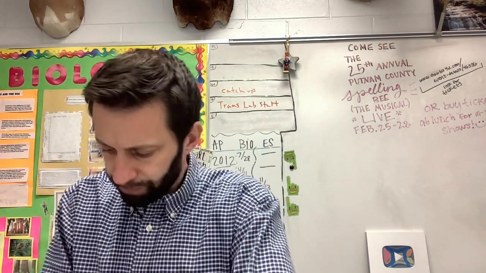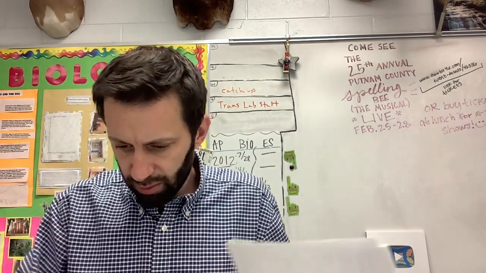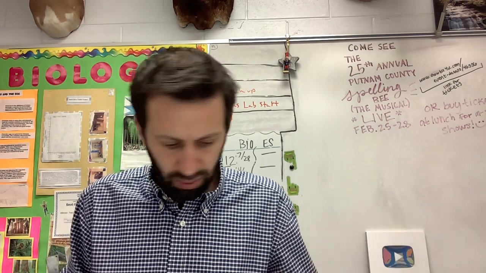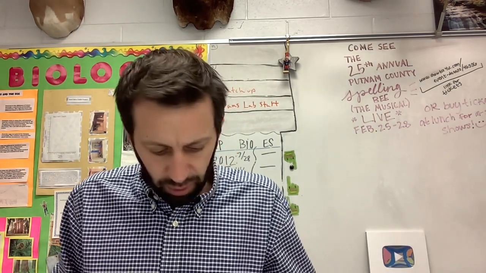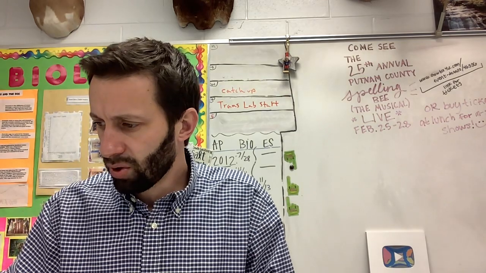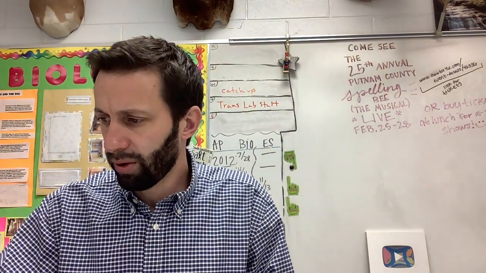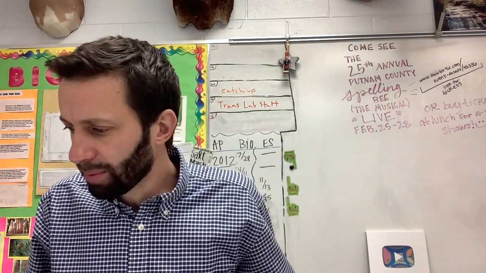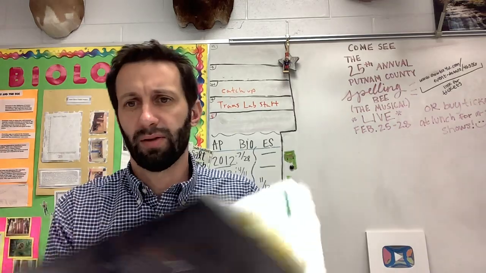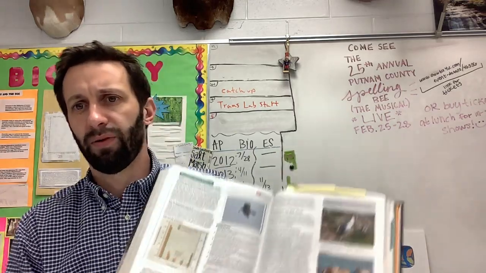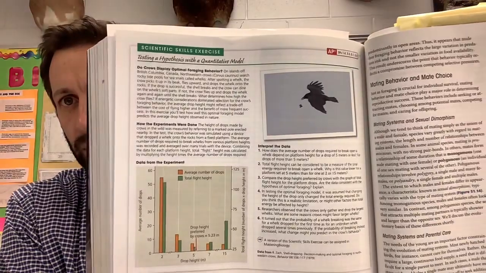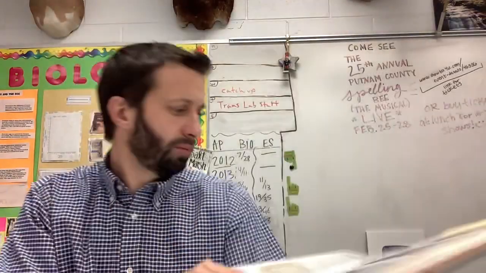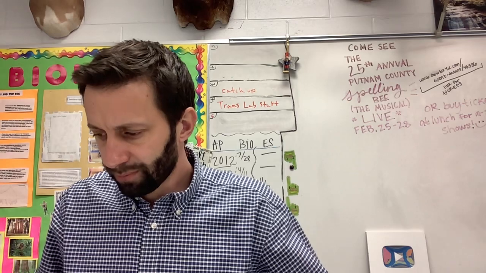So on, let's see, turn to page 1144. The crow and the whelk experiment. Now, in case you didn't know, crows are smarter than about half the people in our lunchroom. And they figured out what the optimal, this is called optimal foraging theory. Optimal means the best. So the best way to get their food. Now you've got a crow and a whelk. A whelk is like a little seashell, from what I understand here. So little sea snails, excuse me. So these little sea snails and the crow.